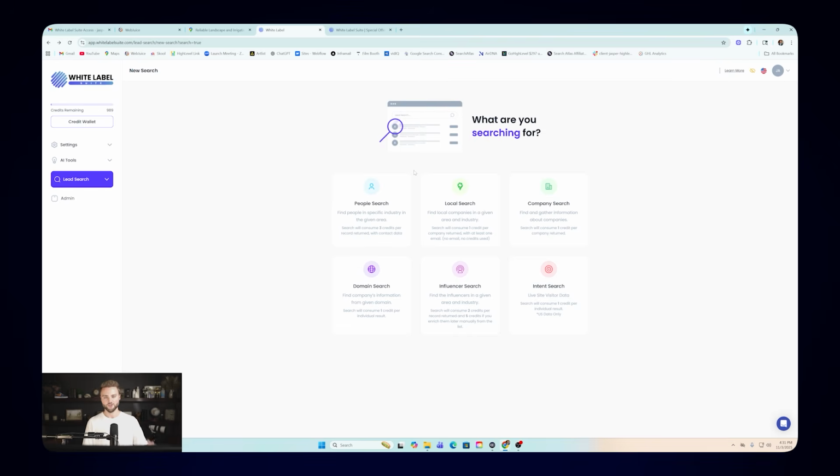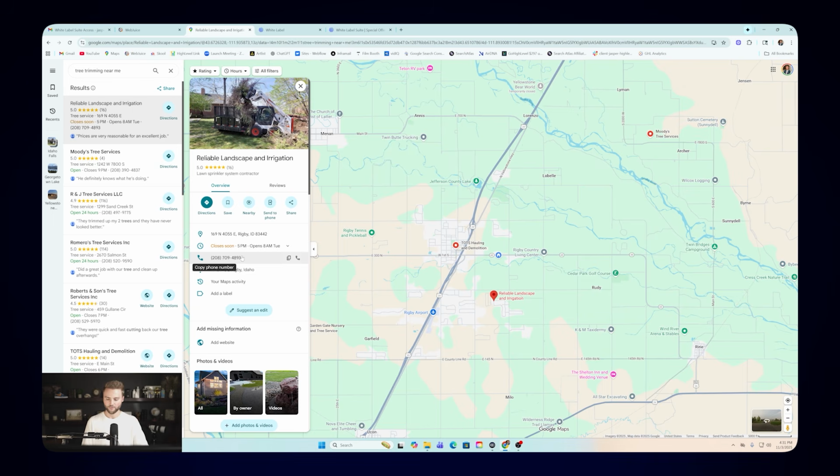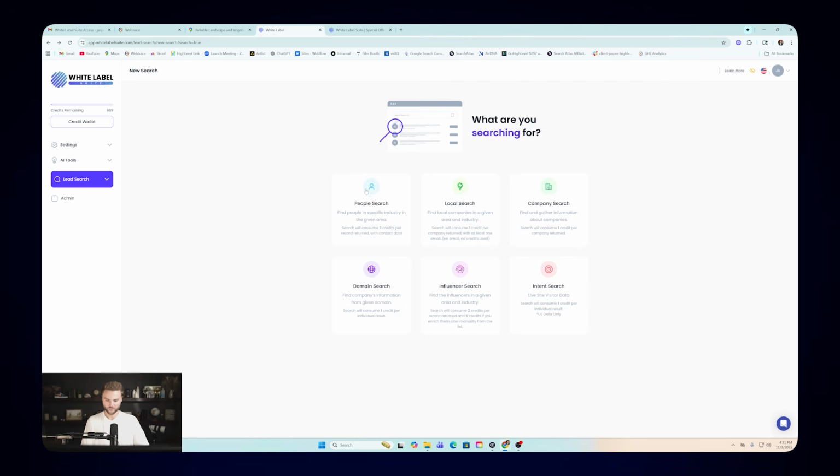I'll show you how to use it. This can get you more exact data, because Google Maps is great, we can get the business phone number, but let's say we're cold calling a bunch and we keep getting on the phone with receptionists and we can never get the owner, because the owners aren't the ones running this phone number. It's like a receptionist or an office manager or something like that. And so we can do what's called people searches with this HighLevel Suite software.